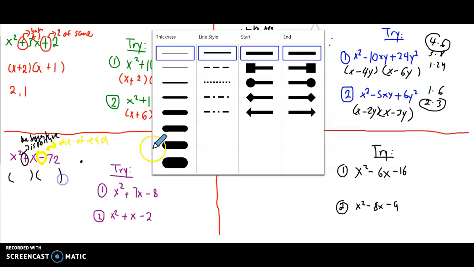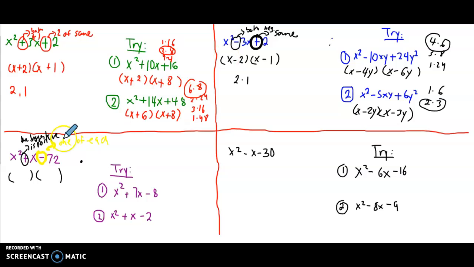So go ahead and put one of each. It doesn't matter which one you put first. And let's think about the numbers. I need a product of 72. So forget the sign right now. How can I get a product of 72? I need the sum to be positive 1. Okay, so remember, one is positive, one is negative. How can you get a sum of positive 1? If one is negative, one is positive, the sum would be positive 1. So you want the biggest to be the positive. So the positive has to go here, and the negative has to go there.